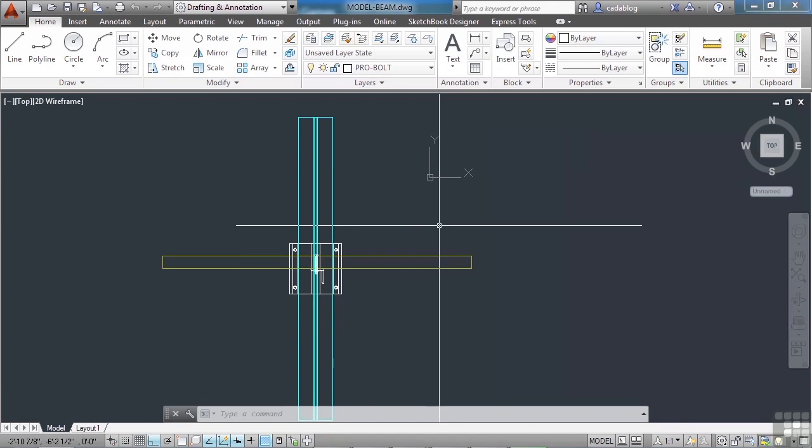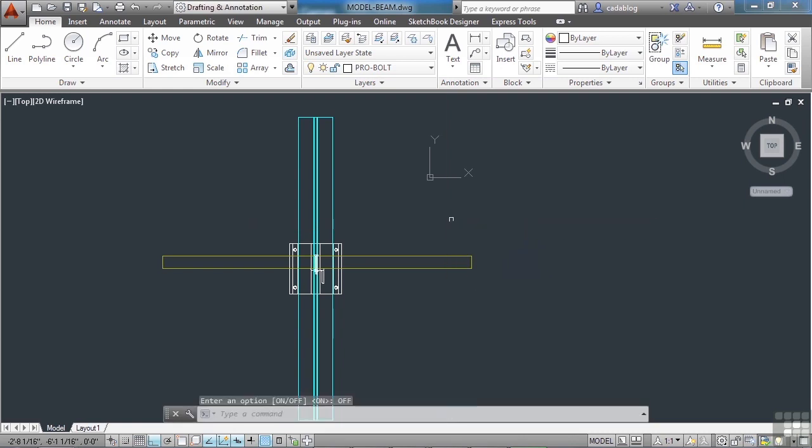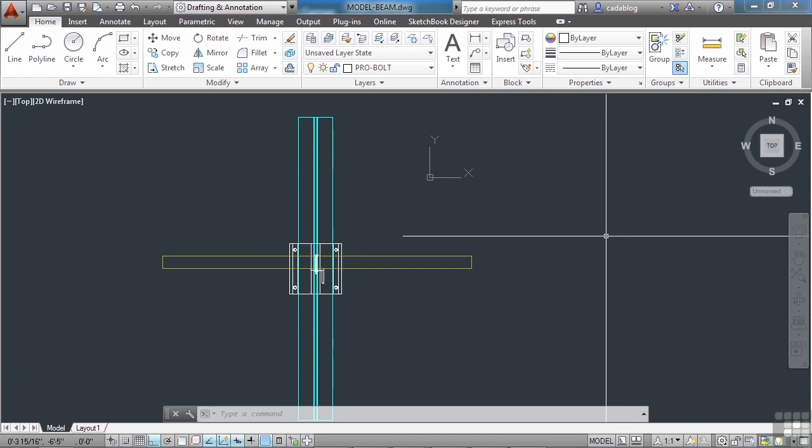Now, the navigation bar is a tool that holds many tools in it. To turn it on, you can just type in nav bar. Now, you go on or off. Some people find it annoying and they don't ever want to use it. But I want to show it to you so then you can make the decision for yourself. It does have a lot of tools in it. Some of them are repeated, just like anything else in AutoCAD, but you want to know they're there.